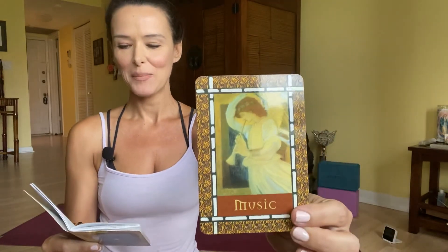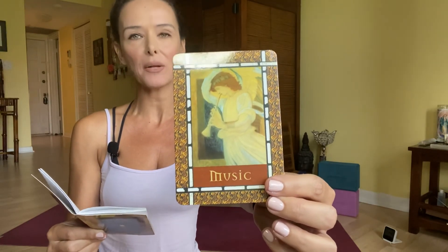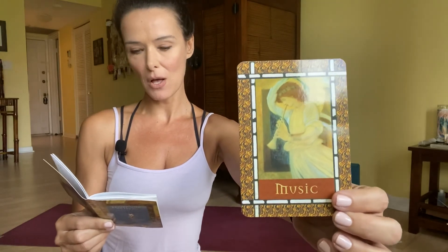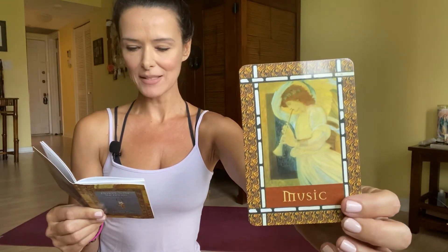Let's play some music today, this weekend. By drawing this card, the angels ask you to add more music into your life. They guide you to play soft background music while you dress, work, and play. They ask you to whistle and sing often. You may also have drawn this card because of your own musical gifts. Have you felt guided lately to compose a song, participate in a musical play, join a singing group, a band, or play an instrument? These inner nudges may be coming from your angels, who can see your God-given gifts. They know that your musical talents will help others.